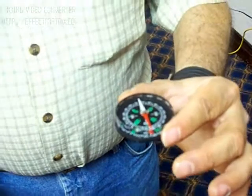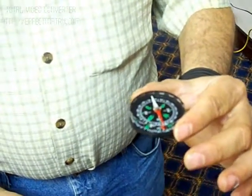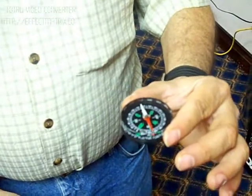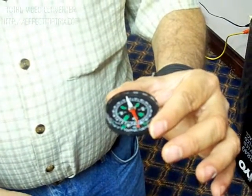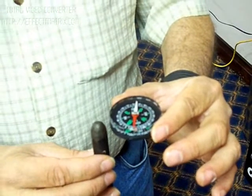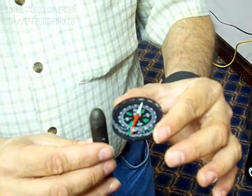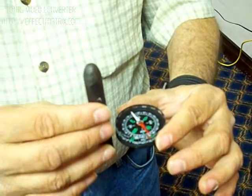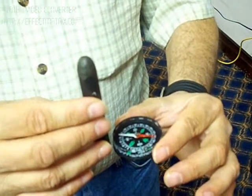The top of the rod will be north, the bottom of the rod will be south, no matter how we flip the actual rod. The red part of the compass is north, so as I have the rod come up, you'll start to see the north side point to the rod. As I go further up, you'll see the south side come to the rod.